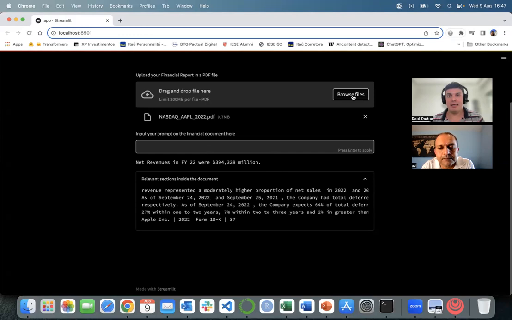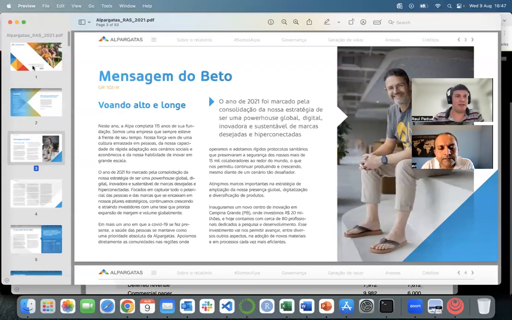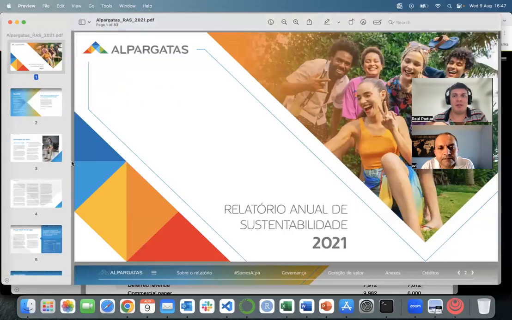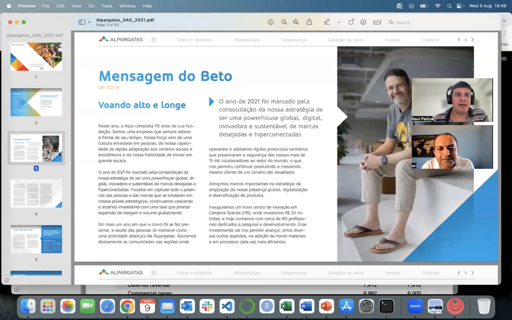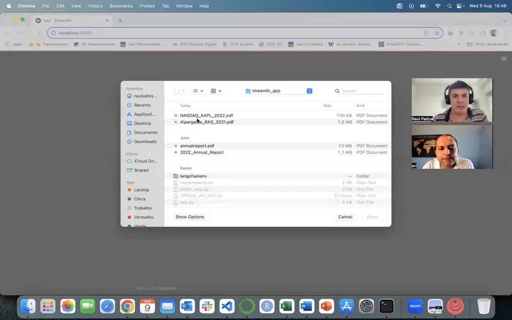So we can read pretty much any kind of language, and we'll always translate to English. I'm from Brazil, and this is a sustainability report from Alpargatas, a company that sells open footwear. I think it's the market leader worldwide in open footwear. And here in the document we have the message from the CEO, right? So I'm going to upload this and query the app to see what it throws at us.